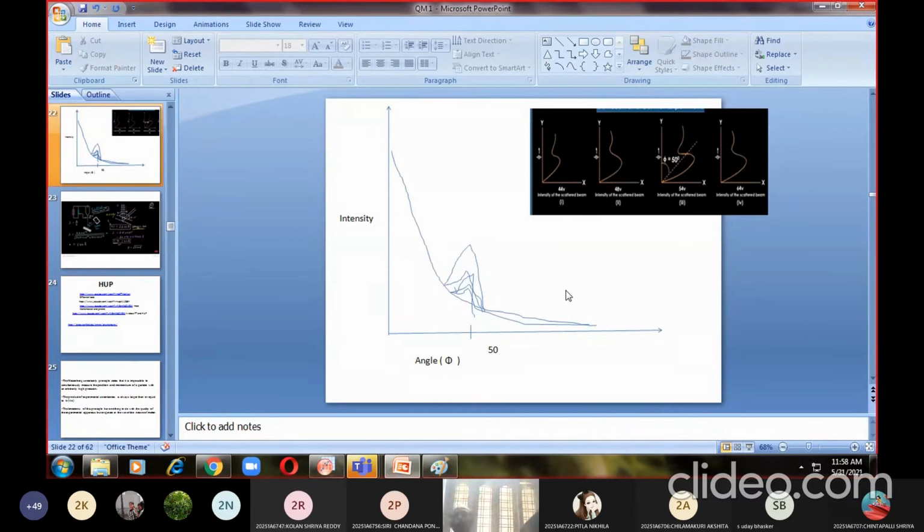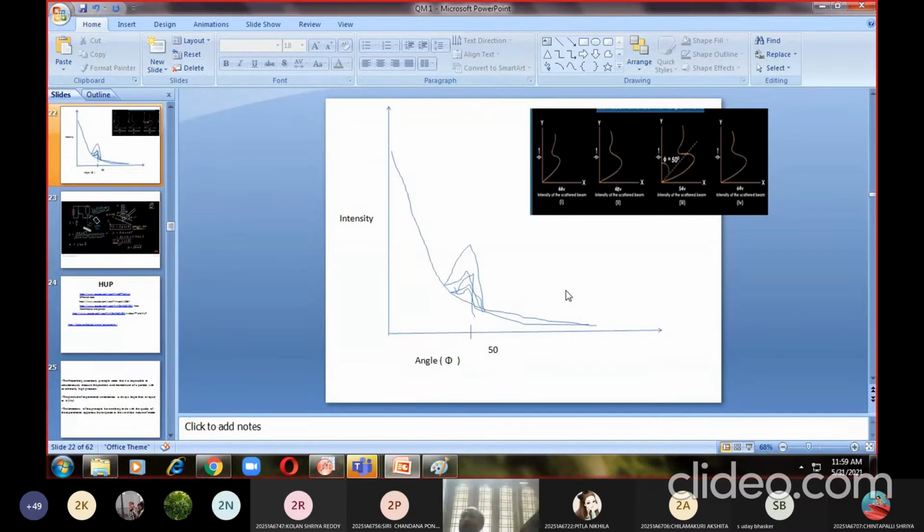So first, what did I do? For a given voltage, I tried to find out different intensities at different angles. So at different theta values, I found that the intensity was continuously decreasing except at 50 degrees. At 50 degrees, there was a sudden, small change. When I repeated the experiment n number of times, the change was the same at 50 degrees. That means there was some deviation from a continuous decrement.